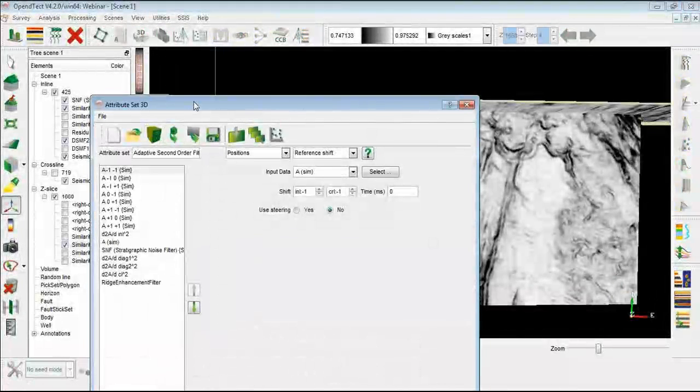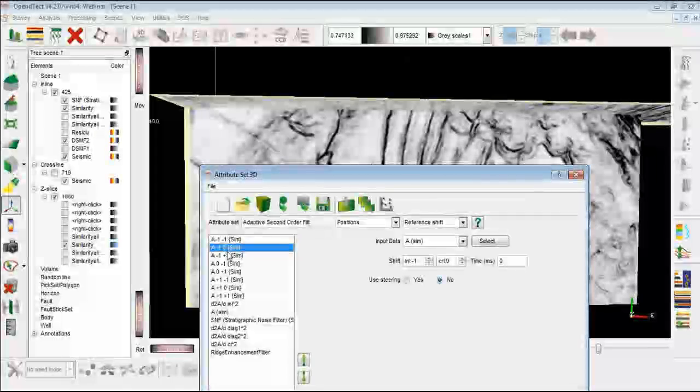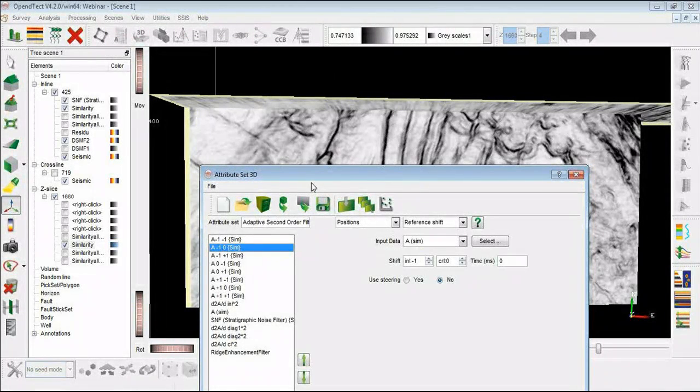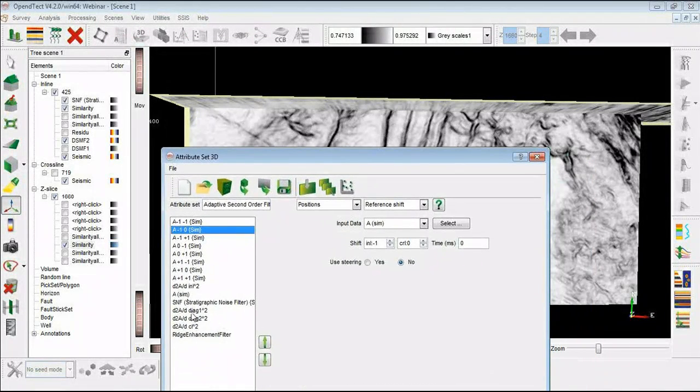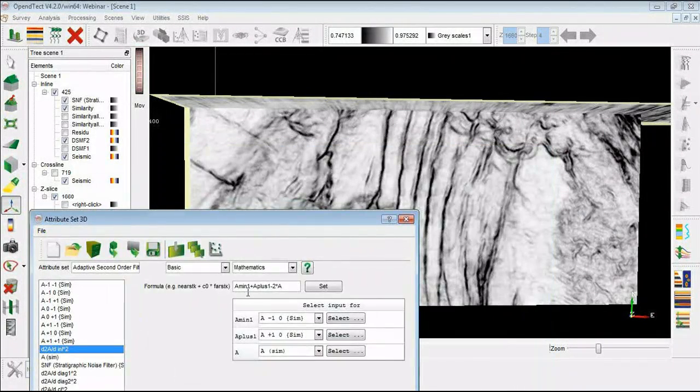And then what I do here, I use my reference shift attribute to move things around to the left diagonal up, to the -1 inline. I move things laterally. And then I use my mathematics attribute to make a set of equations that actually use the shifted versions of my attribute to recreate the numerical expression for the second derivative.